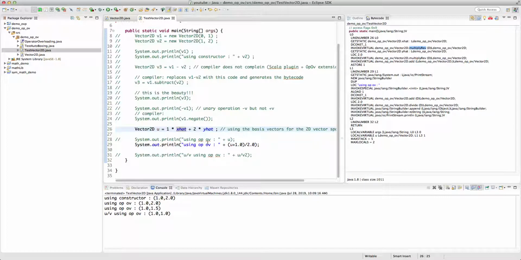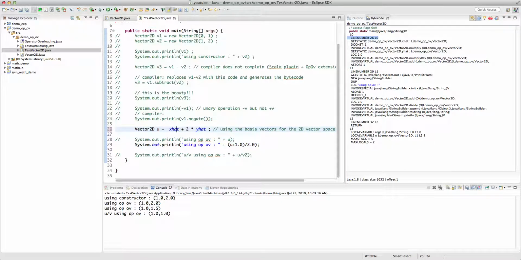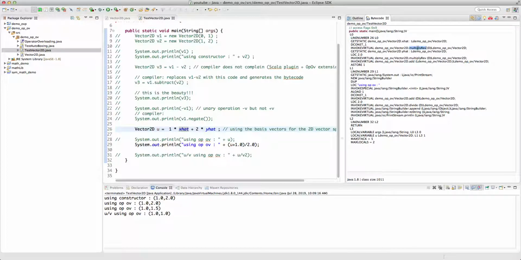If I write, let's check it. So if I write x hat dot 1, it invokes a method, and it's multiply, which the input parameter is a double, and the return type is a vector 2D. Now if I put the number on the other side, so the number comes first, the object comes second, then it invokes multiply reverse, okay?